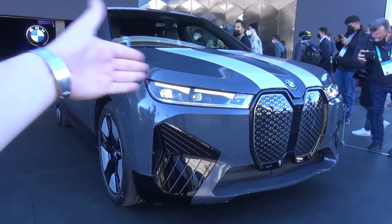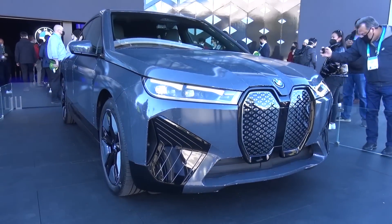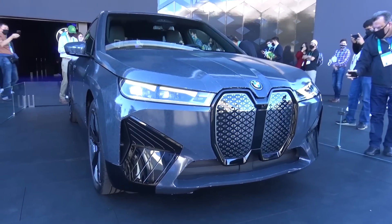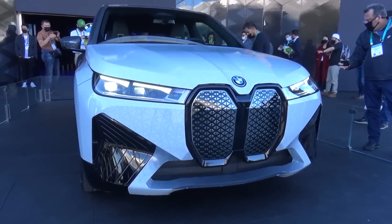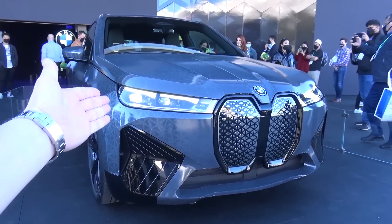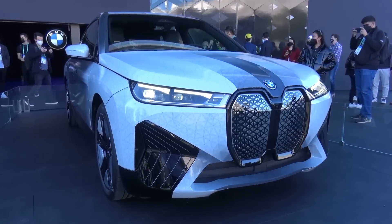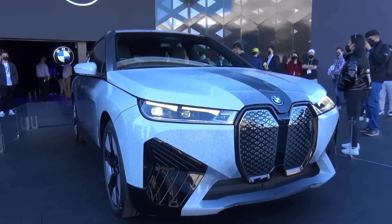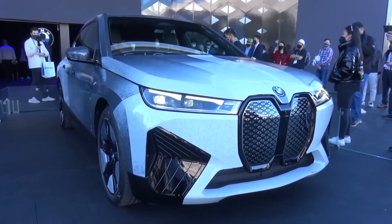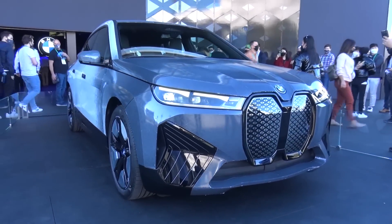It's really interesting for me to see cars and products like this in the automotive world being launched here at CES at the technology show. This is the direction so many of these things are heading — EVs, the electric car world, and the developments of driver assistance systems and enhancements to the user experience through entertainment, smart services, and all sorts of different things. This is the ultimate demonstration of something from the future. Is it a grey car? Is it a white car? What does that mean — what would it be registered as? What does it mean for the vinyl wrapping and colour-changing world? All I know is that standing here watching this is totally bizarre and crazy.